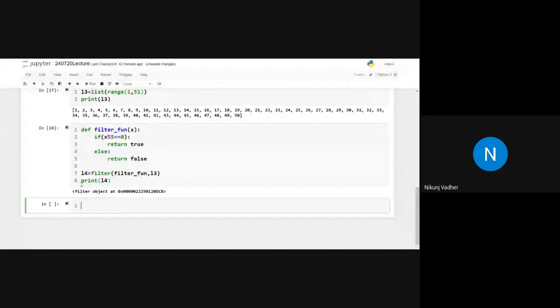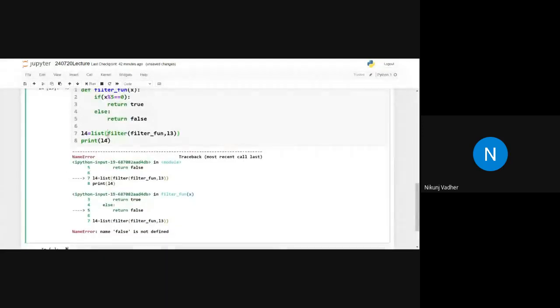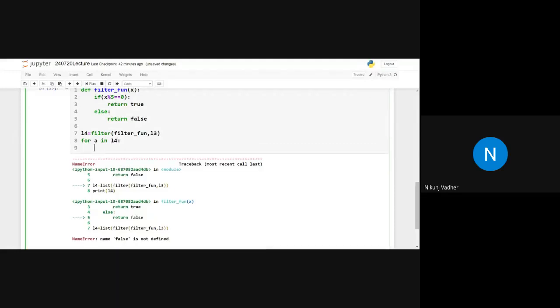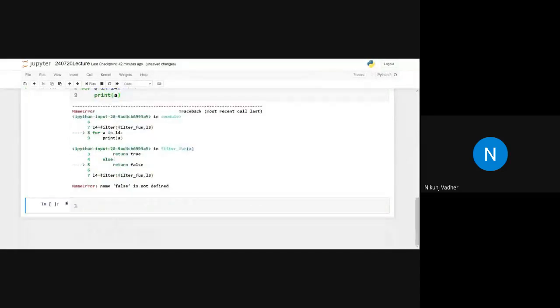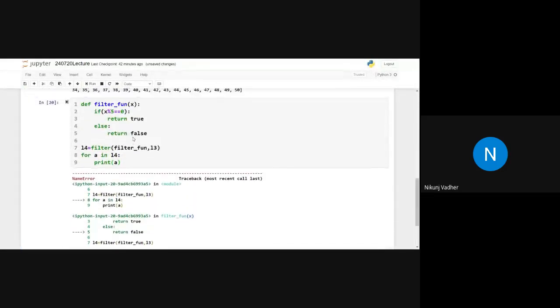Again we have to convert this into a list, and then print, for a in L4.